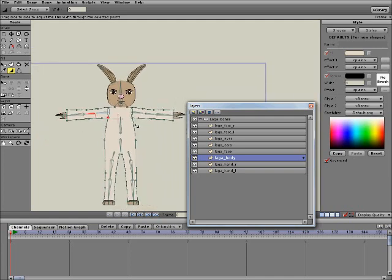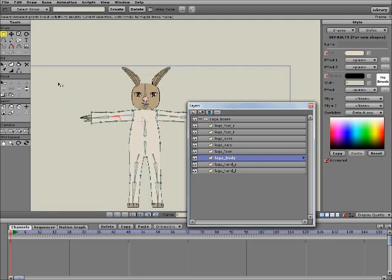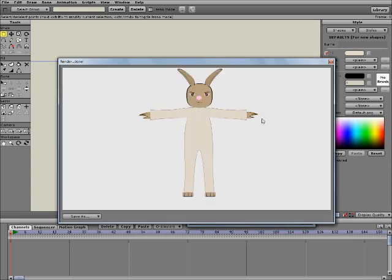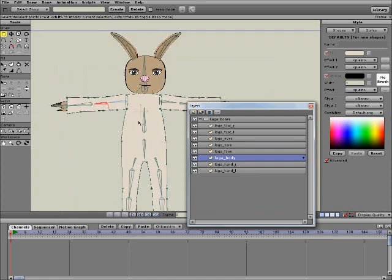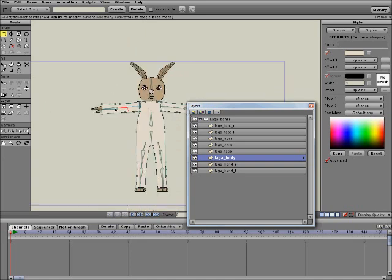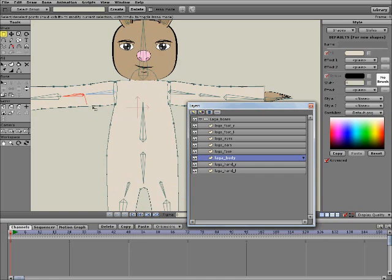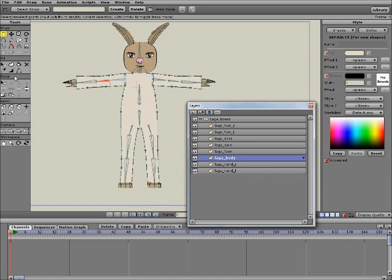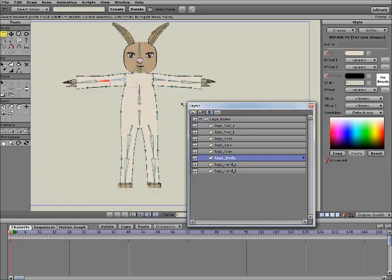I'm not exactly sure whether this rig is going to work out for all my characters, like if I'm going to use it for the rest of the characters. It is really nice, mind you, and I do like working with it a lot more than layers. The only problem with this whole rig is that all these points are set up to work with this specific body type, with this specific character. If I was changing up characters, I'm not exactly sure how much work I'd have to do to get everything the way I want it with the points and whatnot. Same goes for the lines and stuff. So I'm not exactly sure if it's going to be used for other files and characters, but I'm definitely going to try it out, because I really, really like this rig.